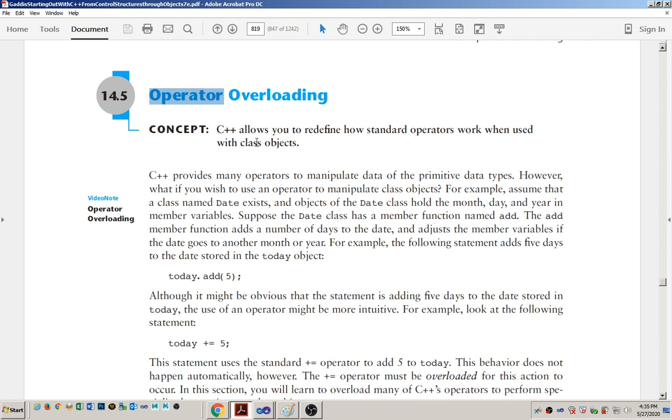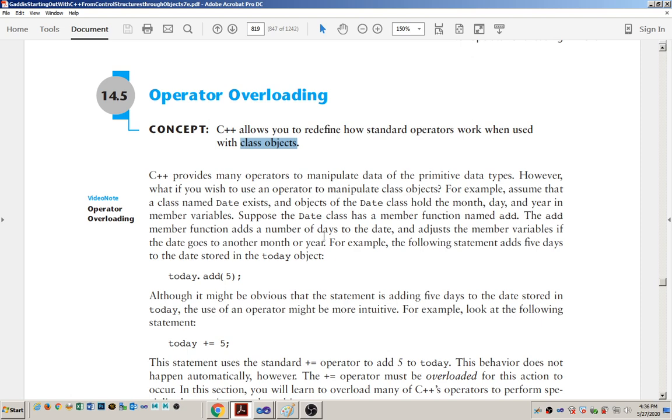And what is fancy about C++ is that you can redefine how the standard operators work when you're using your own class that you created. So when you're using things like integers or floats or doubles or chars, all the built-in data types for C++, the behavior of all those operators is already predefined for you.